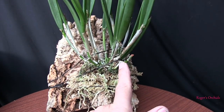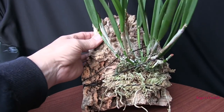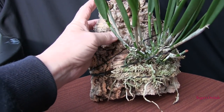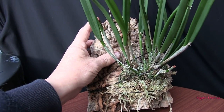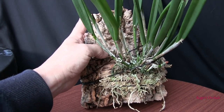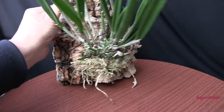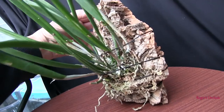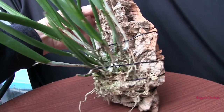Now, this plant's effectively got several leads. There's one here. There's one back here, and I've just noticed a new growth starting in there where my thumb is. Dirty thumbnail, marvellous. So we've got our first new growth on the plant since I got it. There's quite a few new roots in various places. There's another lead up the back here that I'm expecting to shoot out in the not too distant future.